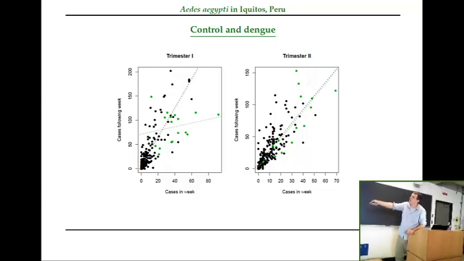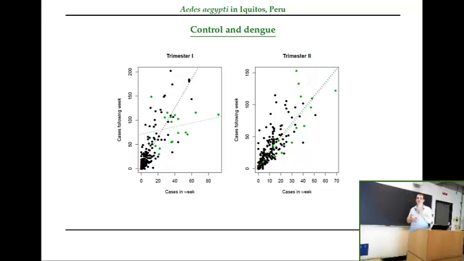If you regress the black dots, these black dots represent weeks where there was no spray effort, you see that they pretty much perfectly follow this; everything's going pretty much constant. If you regress the green dots, and a green dot represents a week where we sprayed, and then we looked at what happened the following 3 weeks, we see a significant decrease in the amount of dengue in the following 3 weeks. So even though this abundance is quite small, spraying mosquitoes, which is reducing this really small number to a smaller number, seems to be having quite a large effect on incidence.